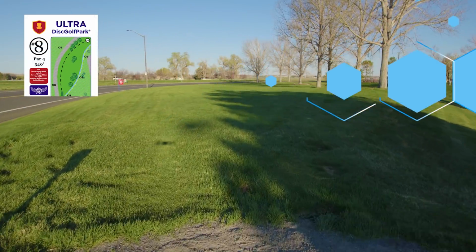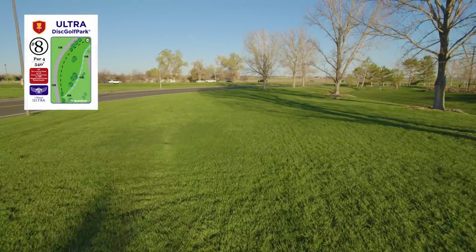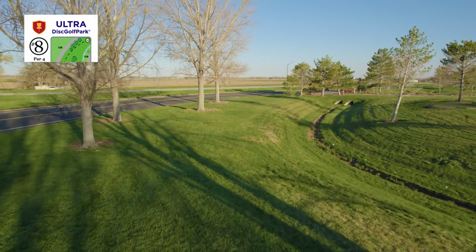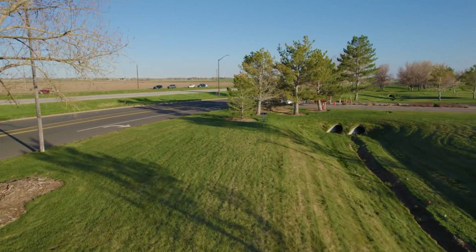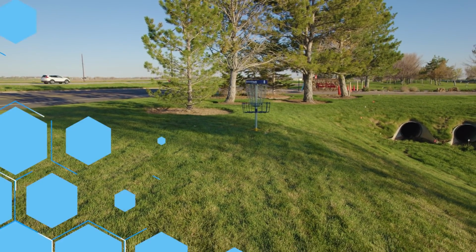Love to see it. On to hole number 8. It's a 540-foot par 4. It's going to have OB on the right with the ditch and on the left with the road. The drainage ditch there you can see is OB on the right side, so the funneling down discs usually are safe on this hole. The green is going to be a little sloped, so most players are just going to play an easy shot to the middle, and then it's really about the second shot on this one.